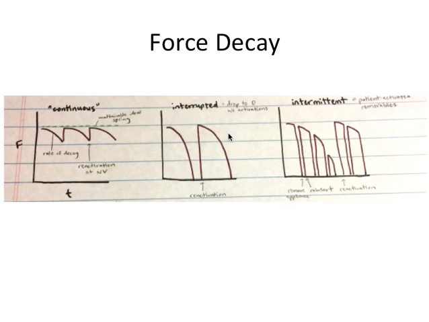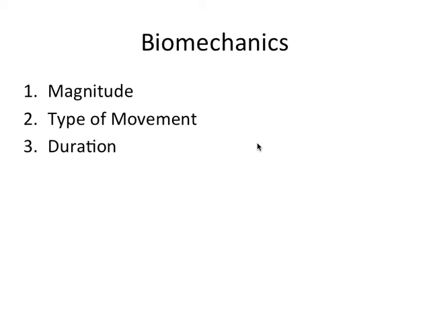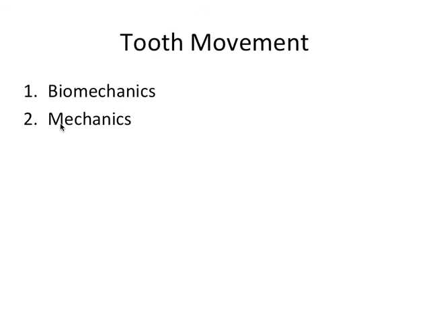Yeah, and I think that's about it. So we talked about magnitude, type of movement, and duration, and these three components contribute to how much force a tooth is experiencing, how much force a PDL is experiencing, and as such, how much a tooth is going to move in its socket. I'm going to talk next about mechanics, how wires and things work and apply these kinds of forces to the tooth, so we can link these two concepts together. Thanks for watching, guys, and I'll see you in the next video.